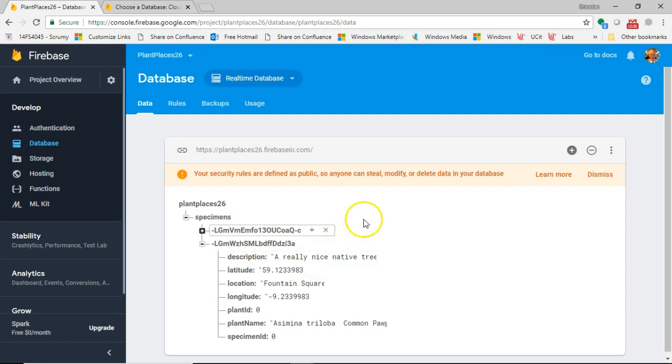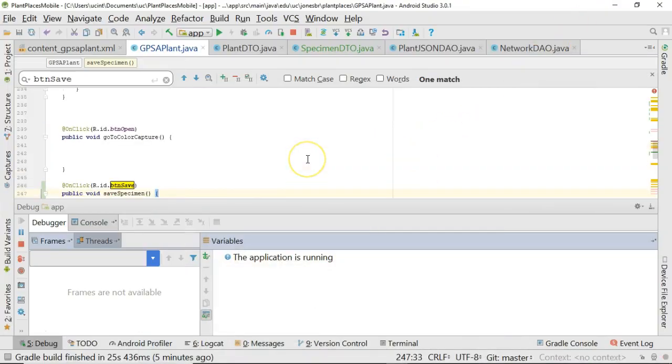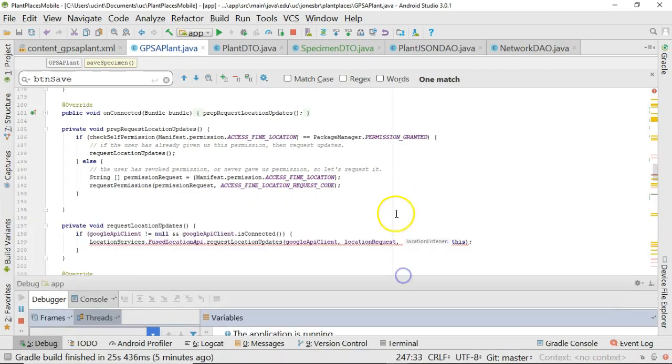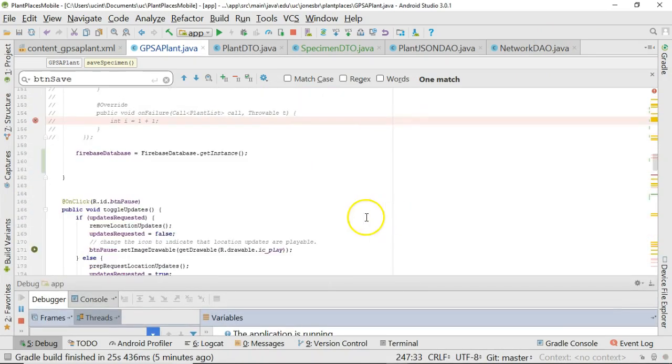Now what we need to do on this side is see how to be notified when the data changes from Firebase. So first of all, I'm going to go to the activity that we were just looking at, the GPS plant activity. I previously put together this FirebaseDatabase.getInstance when I was going through the overview of Firebase. So now let's continue and set up a listener that will notify us when something changes. It's going to be about 12 lines of code, not all that bad, although we do have to put together a callback method, which gets a little bit tricky.